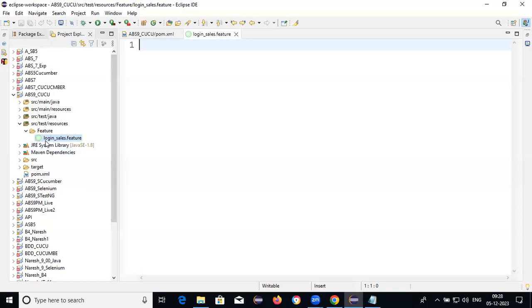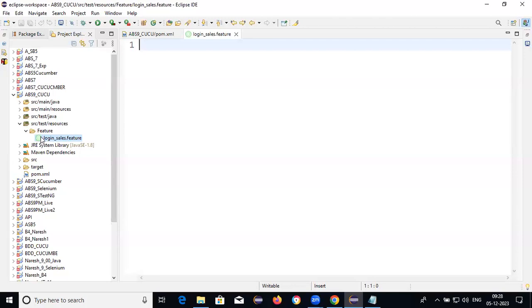While creating the file, if you get this type of green color symbol, the Cucumber setup is successful. If you are unable to get this symbol and you get a text file, Cucumber is not set up properly. Is it clear? Yeah. This is the feature file.